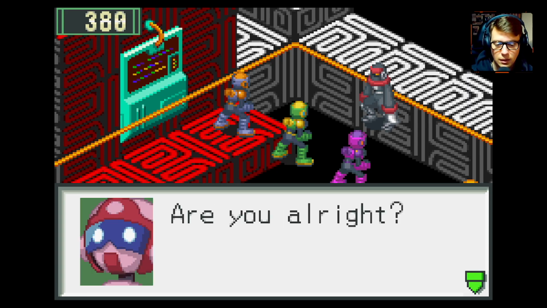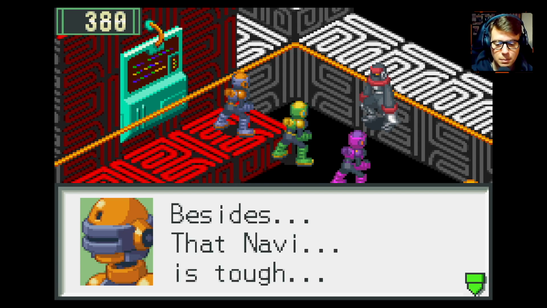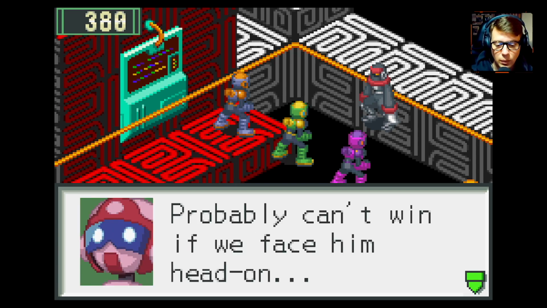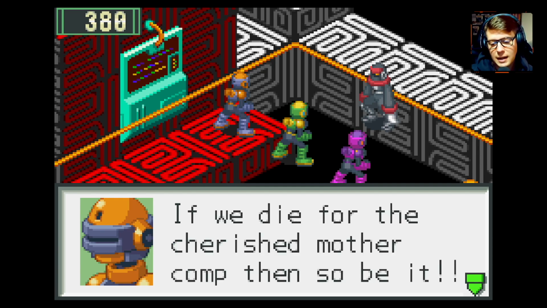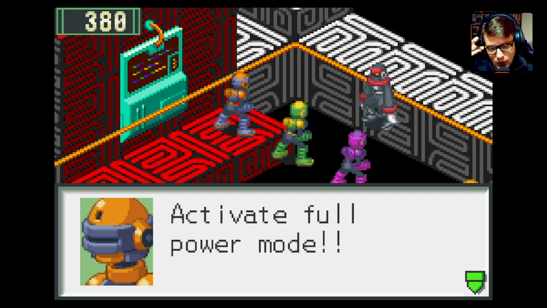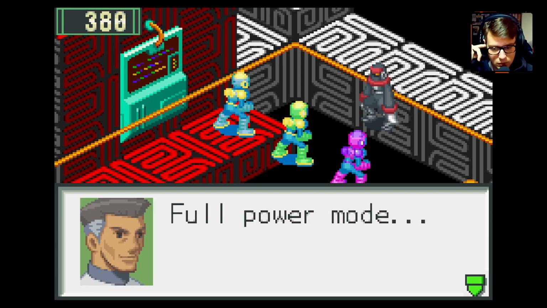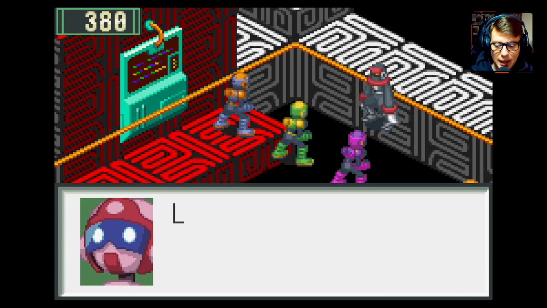They gone? Ugh. Are you all right? Aren't you worn out from the fight earlier? Don't you worry about me. Besides, that Navi is tough. Probably can't win if we face him head on. There's only one way to win. It's our only chance. If we die for the cherished mother computer, then so be it. Let's go out with a bang. Activate full power mode. No way, you're not. Overloading the power is a suicide bombing. It's been real, old man. Leave everything else to Mega Man.